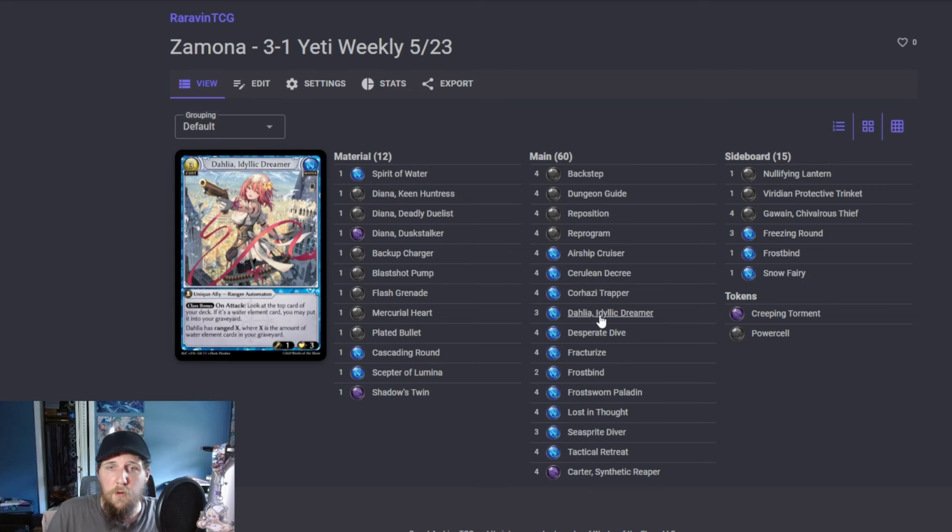4 Quasi Trappers for Dahlia, because you are running an automaton list. Dahlia is an automaton, so you get to use the on-attack ability as well as buff with the range a little bit and combo off that interaction. You can maybe buff out to a 2/4 with a Mercurial Heart if you really want to, as long as you can give it ranged, because you can get a big Dahlia if you want to play it this way. You have a lot of cards in your graveyard. It does get range X based on the water element cards, and being able to close out the game that way. Nullifying Lantern does give it an issue though.